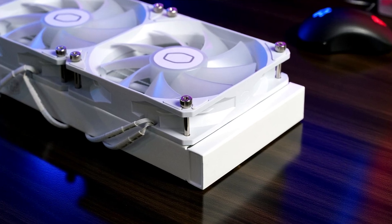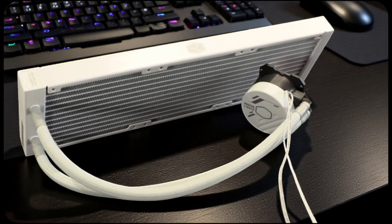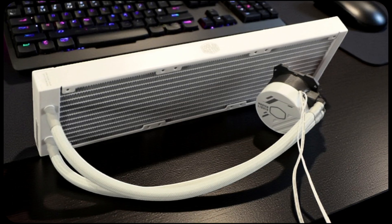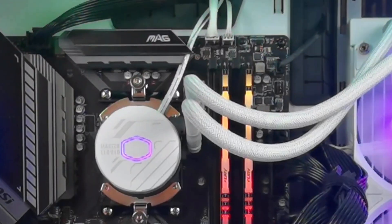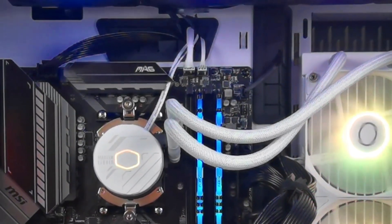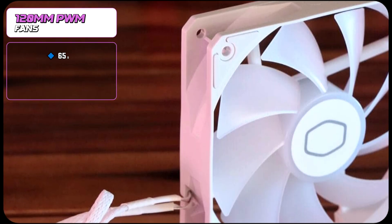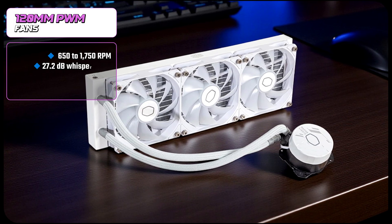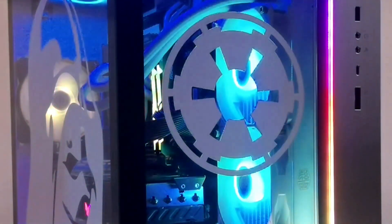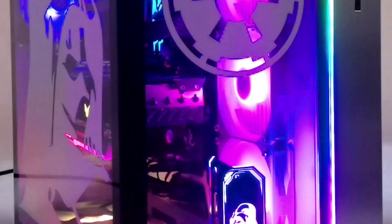When it comes to features and performance, the Master Liquid 360L Core is a cooling beast. It uses Cooler Master's Gen S dual chamber pump, designed with an improved copper base that targets heat spots with incredible accuracy. The increased water flow and pressure deliver higher efficiency, keeping even the most demanding CPUs — like AMD Ryzen AM5 or AM4 and Intel LGA1700 — cool under load. The Sickle Flow 120mm PWM fans offer a wide speed range from 650 to 1750 RPM, while operating at a whisper-quiet 27.2 decibels. These fans optimize air pressure and reduce turbulence, providing excellent cooling and low acoustics for extended gaming or heavy workloads.